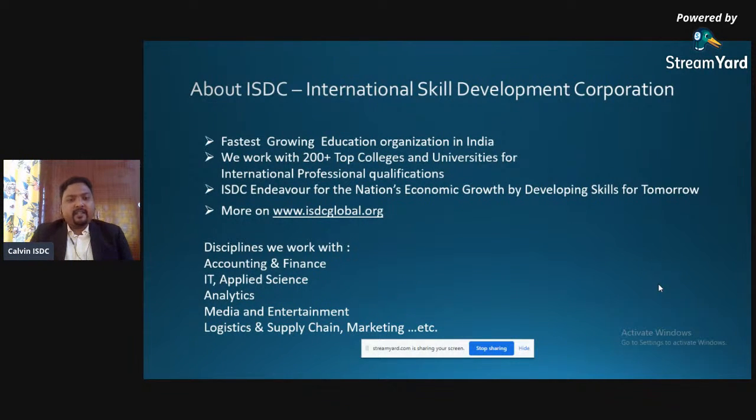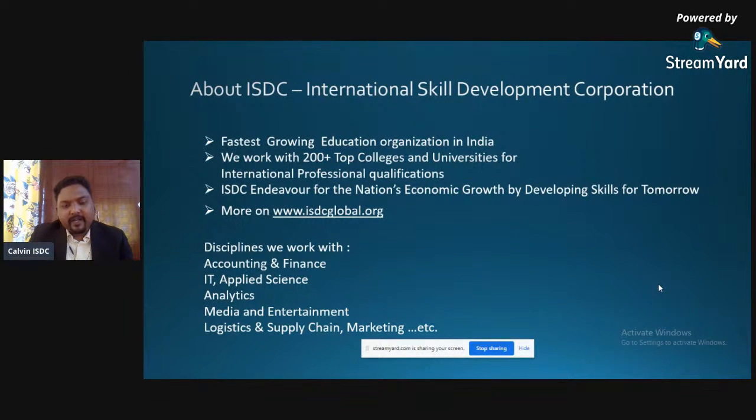The area that we work in colleges is international professional qualifications, and we do skill development. Whatever we learn in a regular curriculum, in your regular degree, and whatever an employer is expecting out of a candidate, there is a lot of skills gap that is prevalent in our regular curriculum, and what a potential employer is expecting out of you as an employee. So as an international professional organization, we train students on the skills that are required for you to be absolutely employable.